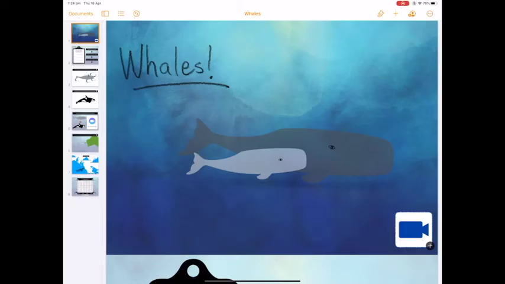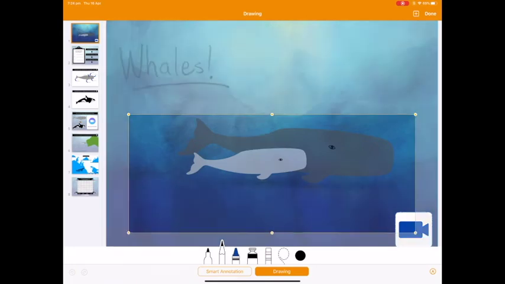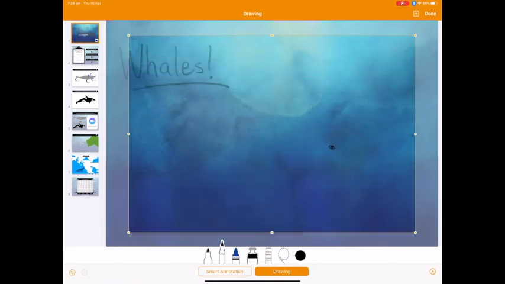If you would like students to write on the cover page themselves, you can get them to grab their Apple Pencil and double tap on the screen to access the drawing function. If your writing is still there, they can tap on the eraser and then erase the word whales. Otherwise, I get students to either use the pencil or the crayon to write their name. Don't forget to tell them to tap and hold to choose the thickness of their pencil or crayon, and make sure the colour that they want is sitting on top of the nib.